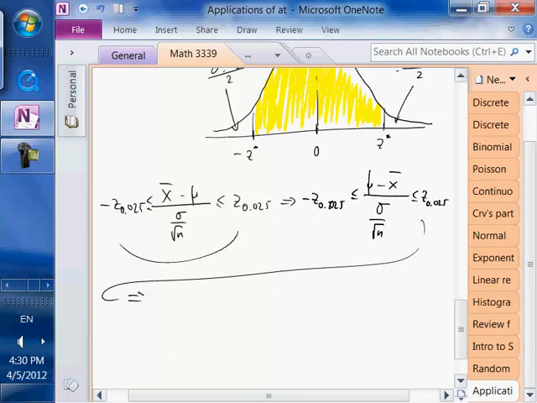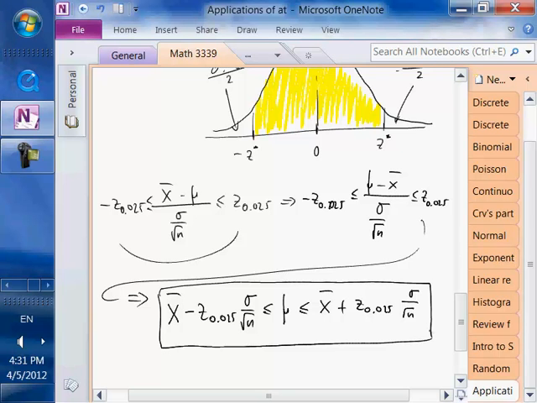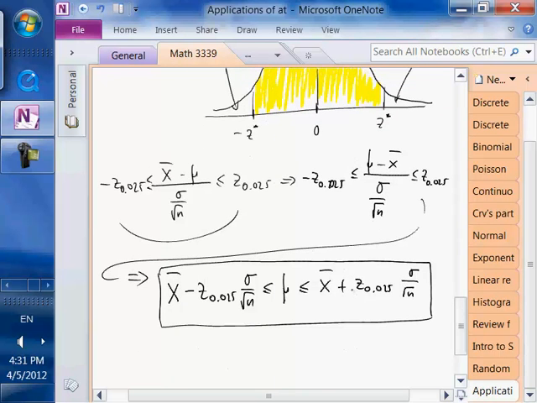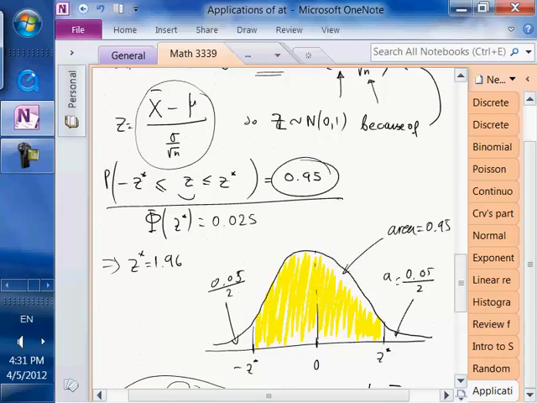So from this inequality, what I have is that x bar minus the multiplier times sigma divided by the square root of n. I have this. And this is a confidence interval which contains the value of the unknown parameter mu with probability 95%. Why 95%? Because if you reverse all of my computations, then you end up with this here. And since this has standard normal, I have already guaranteed by the selection of the multiplier that this probability is valid.